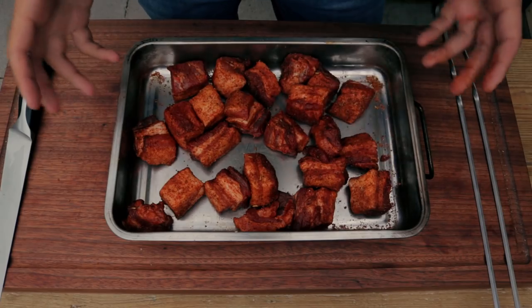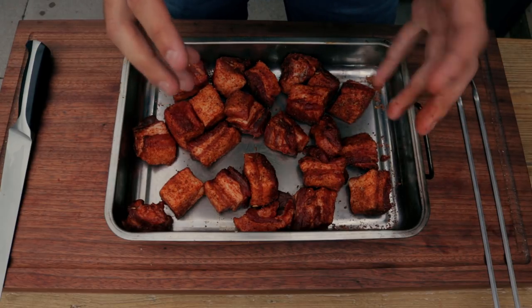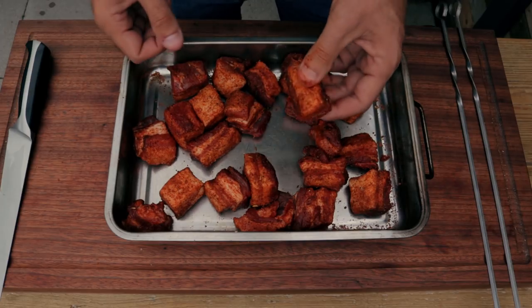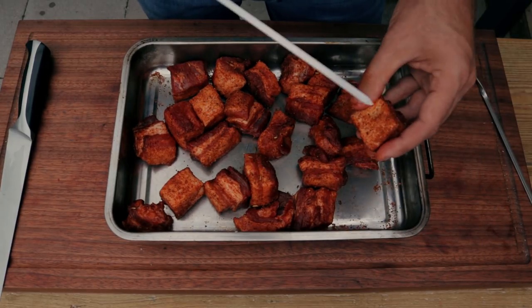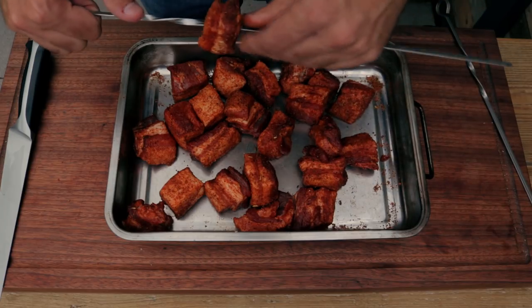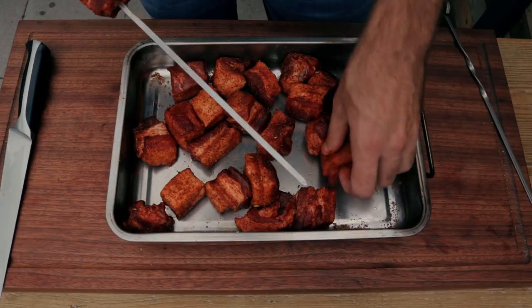So now that they're all rubbed up, there's one last thing to do before we get them onto the barbecue. If you have a wire rack, you can set them all out onto the wire rack to make them easier to lift on and off, so you're not lifting individual pieces. However, I don't have one, so the way I do it is I thread them onto a skewer and keep them well spaced out, because you want to get smoke around all sides of them.